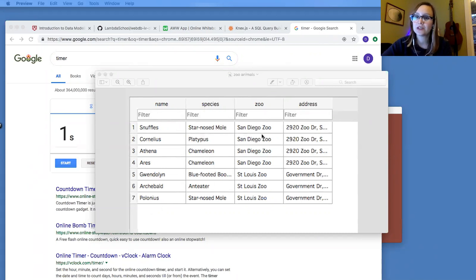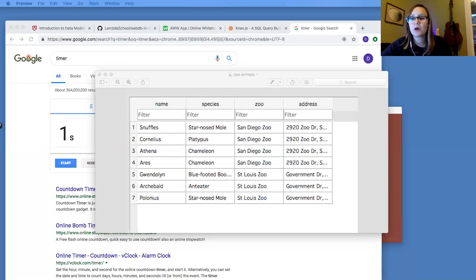And if we wanted to, we could even push it further and separate out address into its own table, which I'll talk about in a little bit when we talk about one-to-one relationships, and what scenarios you might want to do that. But I think that separating zoos and animals would be the absolute first step. But I think what would be even better to avoid this duplicate info issue would be to separate out animals, species, zoos all into their own tables.